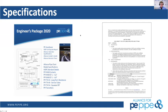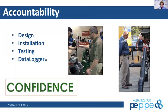Yeah, I'll say it is. Hats off to PPI. We get to talk about it, but they're the ones that did the heavy work to make it all happen. So from a design standpoint, the specs are available to you. We also have specifications directly related to installation method. So Alan has developed, Alan, do we have a separate one for open cut, or is it just pipe bursting and HDD? Note we have open cut excavation.